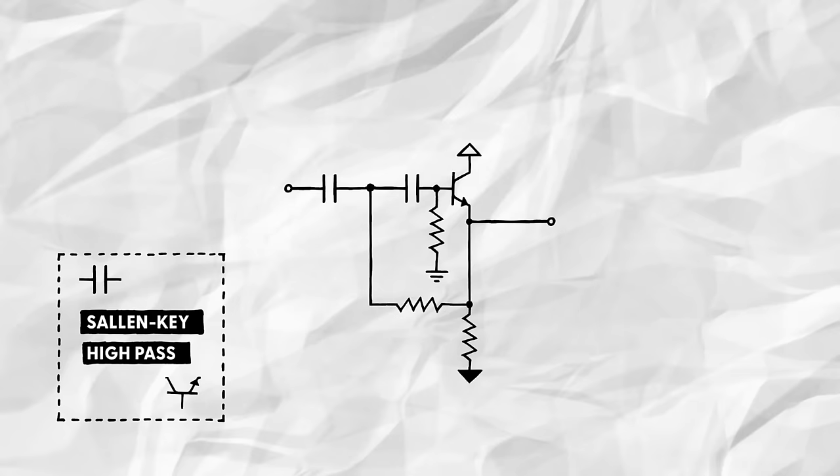Adding the amplifier and the feedback does two things. First, it decouples the two filter stages, preventing them from loading each other down and thereby improving the filter's performance. And second, it allows us to introduce resonance. Here, the amount of resonance added depends on the size of this resistor. As a rule of thumb, the smaller the resistor, the more resonance we'll get. Using two 1 nanofarad capacitors with a 100k resistor to ground and a 22k feedback resistor gives us a cutoff frequency of 3.4 kHz and a pronounced bump at that same frequency.